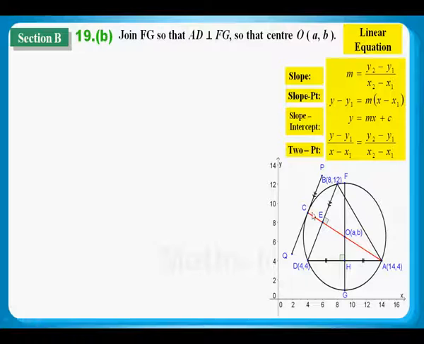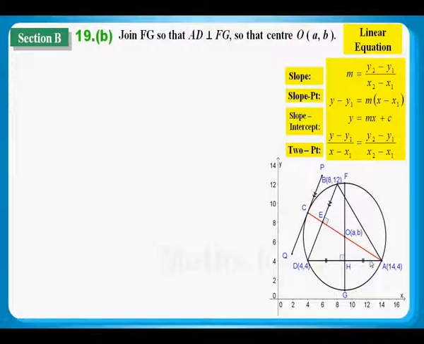How do we find a point on PQ? I'm going to find the point C on PQ, and I'm going to find its coordinates. How? Because C and A form the diameter, if I know the coordinates of the center, then I can use the midpoint formula to find the coordinates of point C.